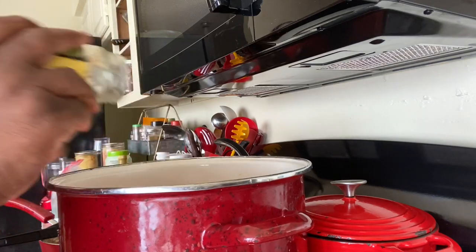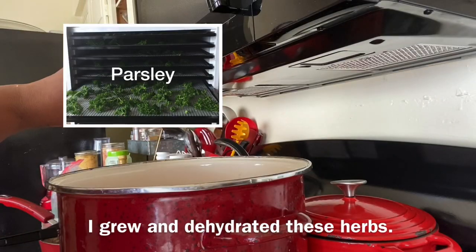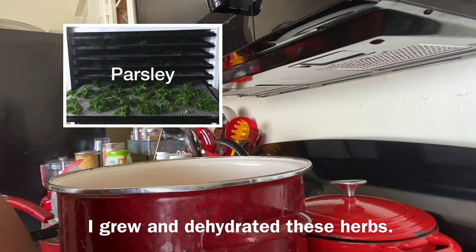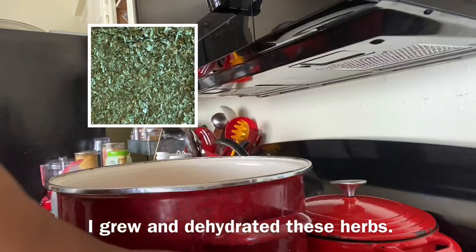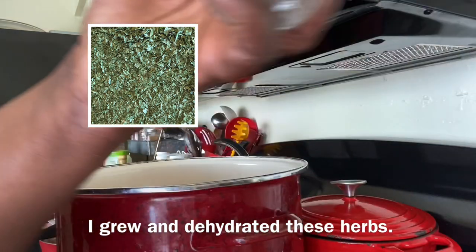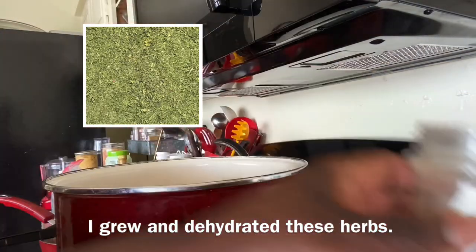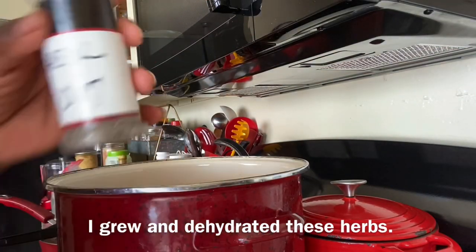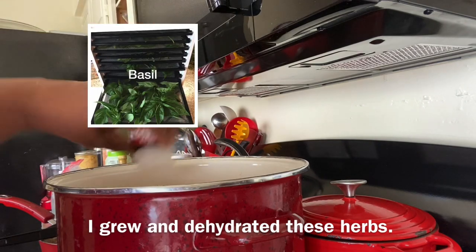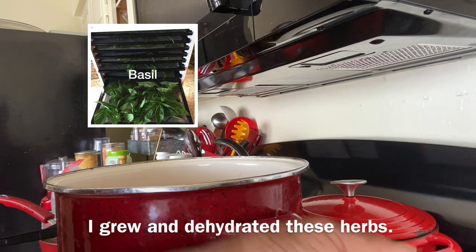And my meat is cooking. To that I'm going to add about three tablespoons of parsley. This is what I like in my sauce - I don't like cilantro too much, so I'm just going to add a little bit of that, maybe a tablespoon. And just a little oregano, maybe a tablespoon. And I love basil, so since this basil is two years old, I'm going to add it all.